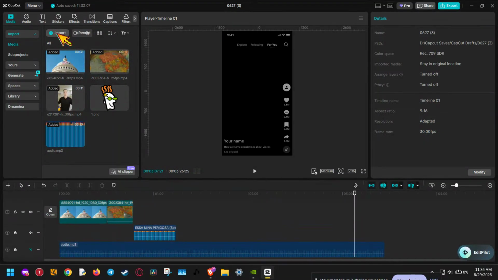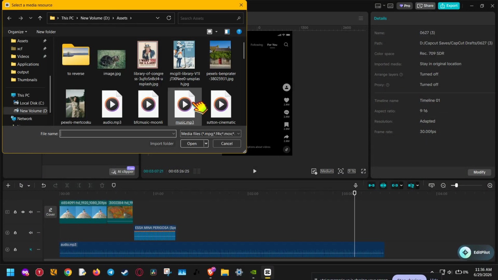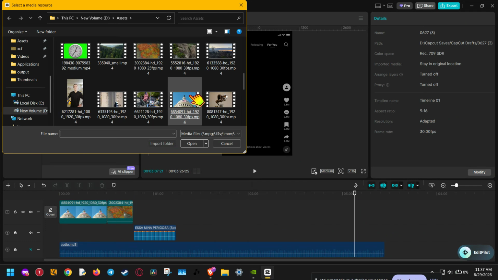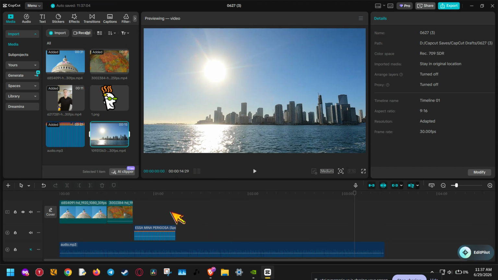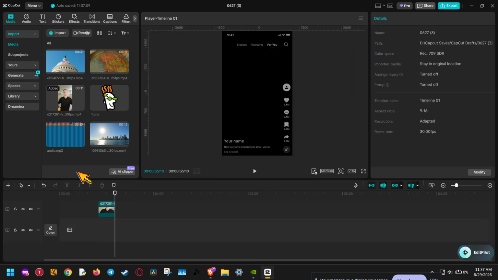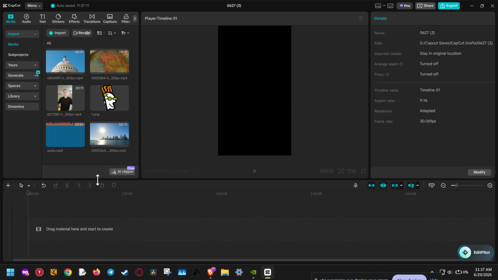If your CapCut video has annoying background noise, echo, wind, traffic, or just that muddy sound that makes your voice hard to hear, this video is for you. In the next few minutes, I'll show you how to manage background noise in CapCut step by step, so you can make your audio sound cleaner and more professional.